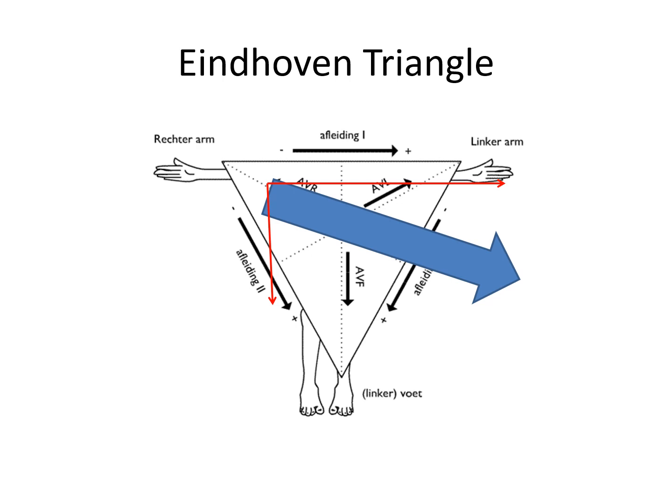And remember the picture that we drew before. Where is the overall electricity going, right? We said the LV is pulling it down and towards the left, and then the RV is going to pull it a little bit more downwards than just where the LV is going, but the overall vector of depolarization is going to be down and left, which means that for an average EKG, the leads that look leftwards in the horizontal plane will be positive, and the leads that look downwards in the vertical plane will be positive.